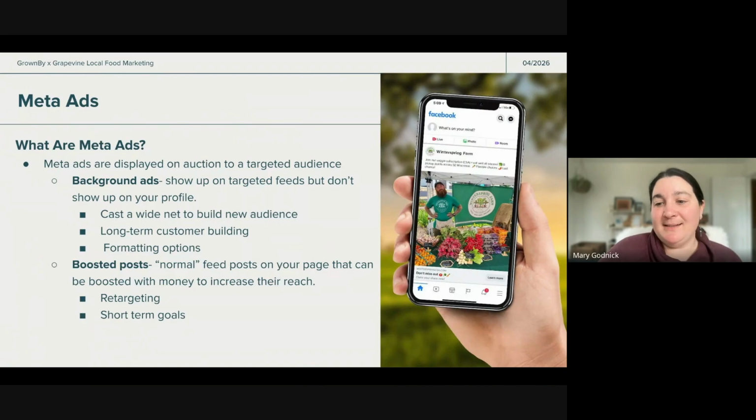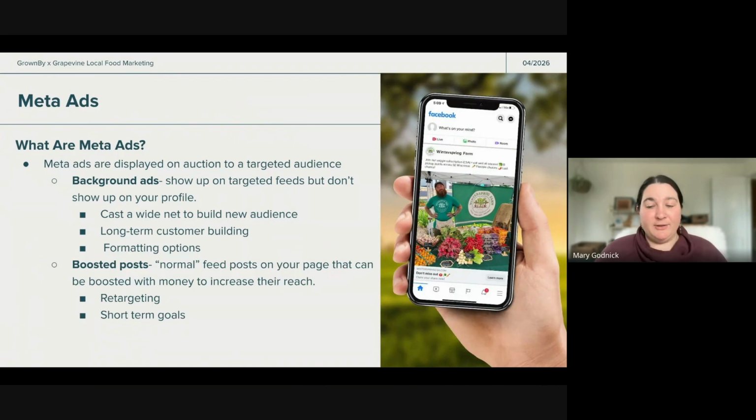So the two types of ads we're going to talk about today are Meta and Google. Meta ads, under the umbrella platform, are Facebook and Instagram. And in their simplest forms, they're ads that are displayed on auction, which means that you are bidding for the space.